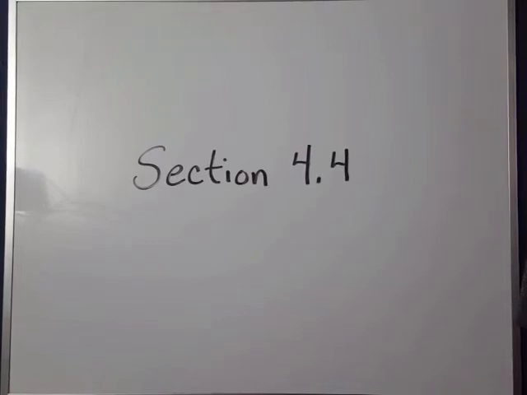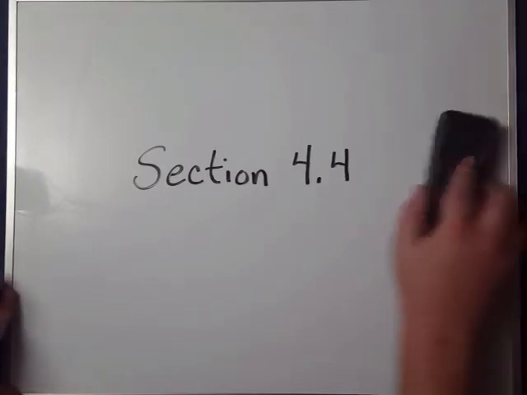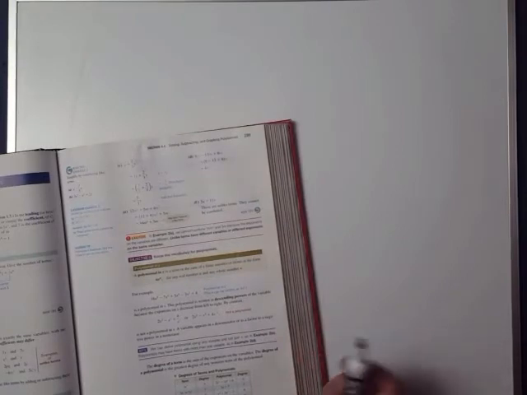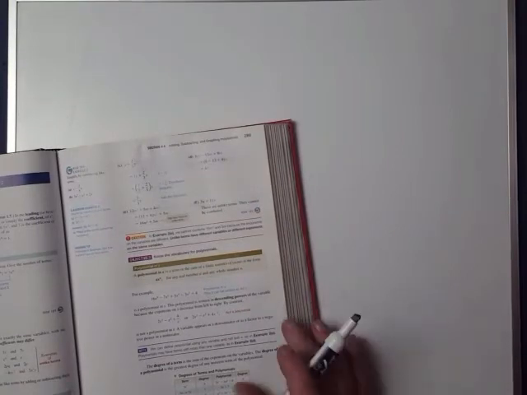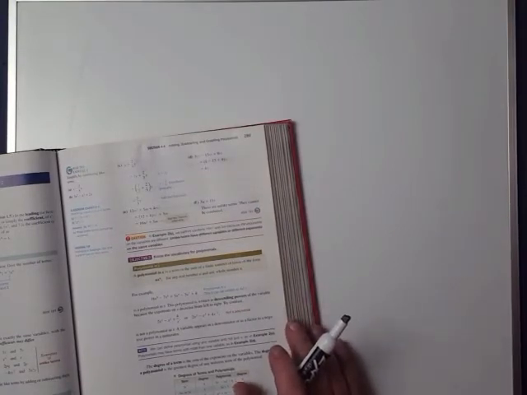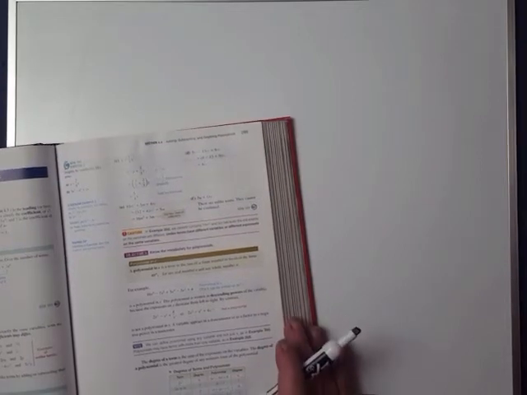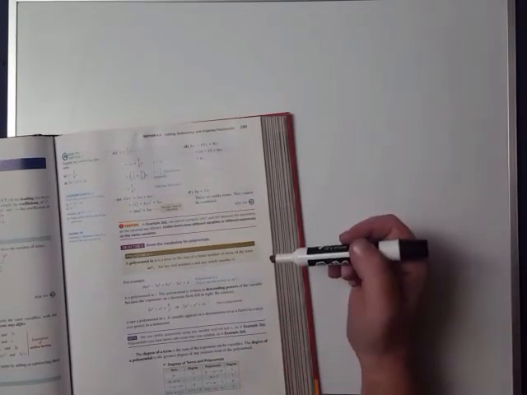Section 4.4, Adding and Subtracting Polynomials. We're not going to look at the graphing in this section, but we are going to need to know what a polynomial is. If we're going to be adding and subtracting them, we should know what they are. And later we'll be multiplying and dividing, and in Chapter 5 we'll be factoring. So here's the beginning of our study in polynomials.